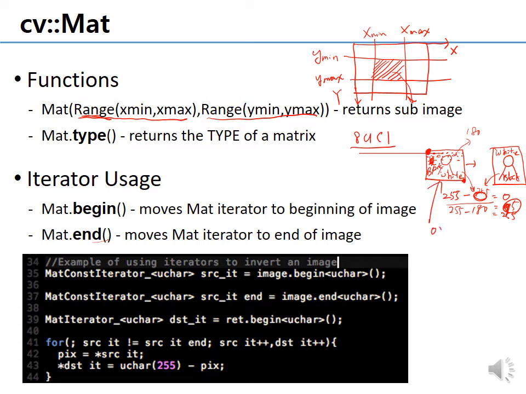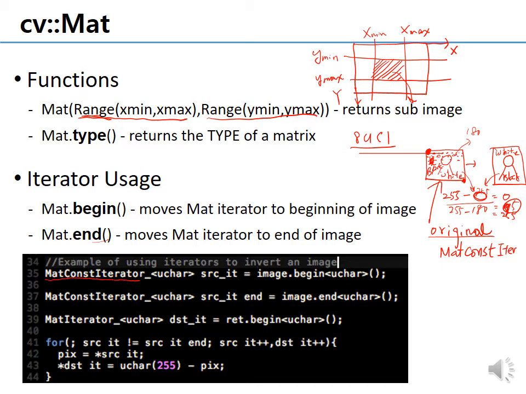In order to invert this image, this is the original image, so we do not change the value of the original image. So we define the MatConstIterator. That means we will not change the value of this image.